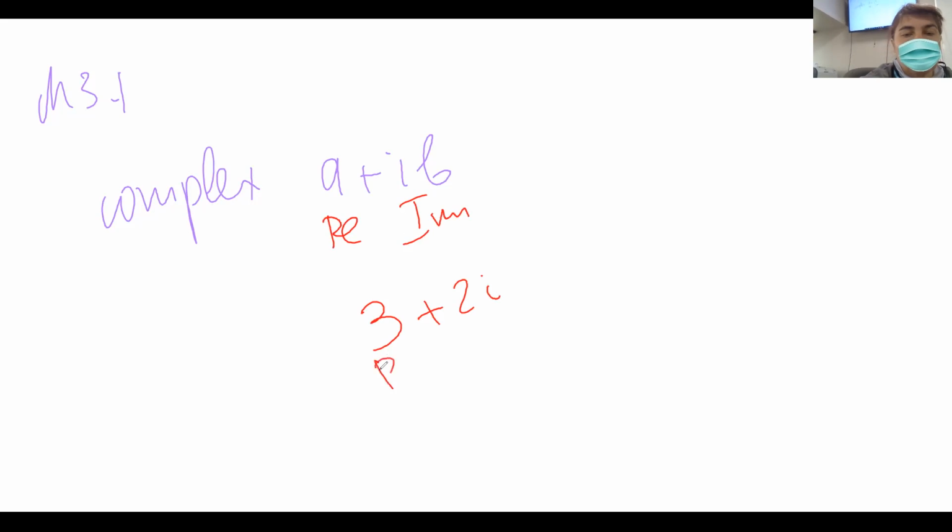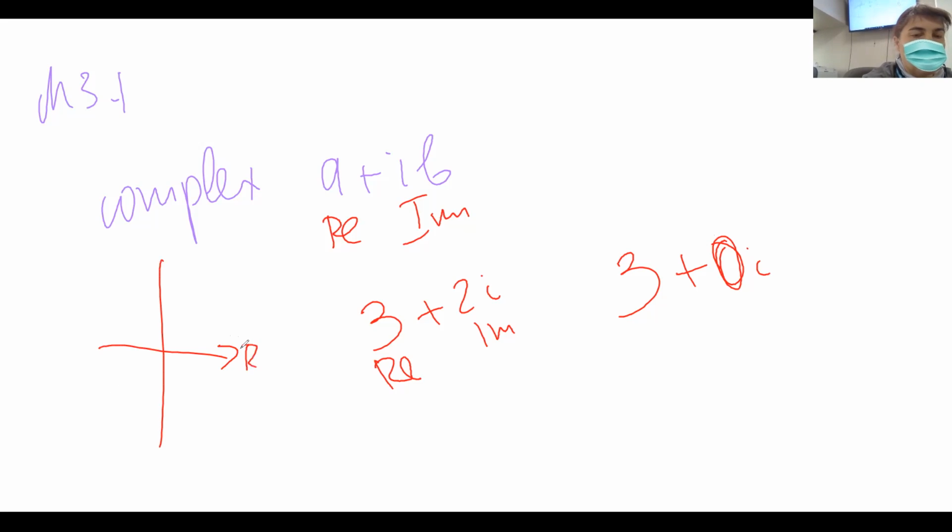This number has a real part of 3, imaginary part of 2. So if I want to write just the real number 3, I would write 3 plus 0i. So this number would be just real. But if I want the number to be more complex than the real, you can add an imaginary part. There are many ways to represent them on an axis. This would be the real numbers, this would be the imaginary number. If this number is here, this would be, let's say, 2. Let's go to 4. So this number would be 3 plus 4i.